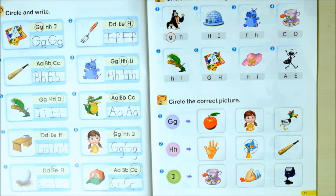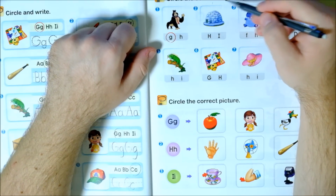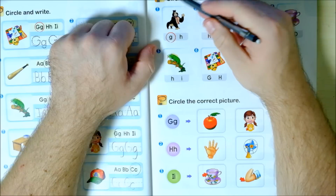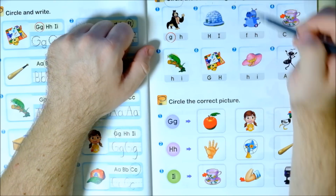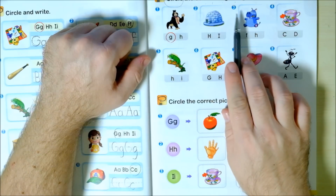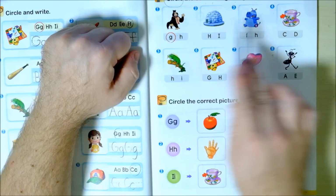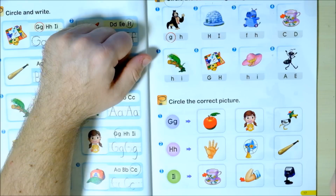Page 17. Here we go. Circle the correct beginning letter. Can you do these? I'll wait. Do 1, 2, 3, 4, 5, 6, 7, and 8. Do all of them. And let's see if you can do it. Keep trying. You can do it.